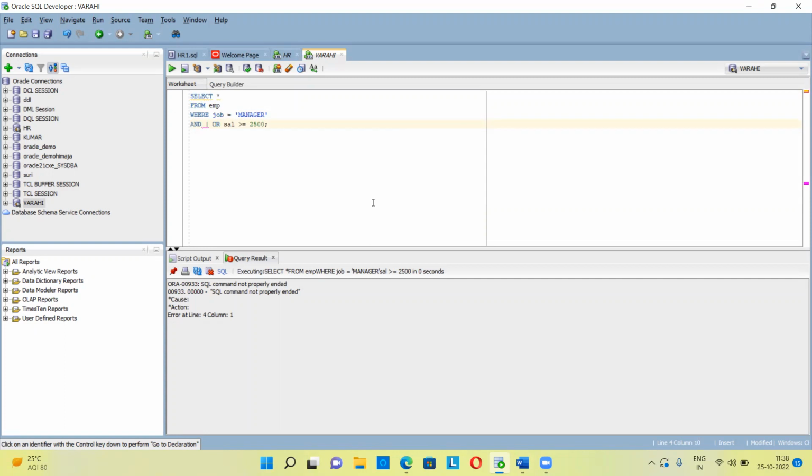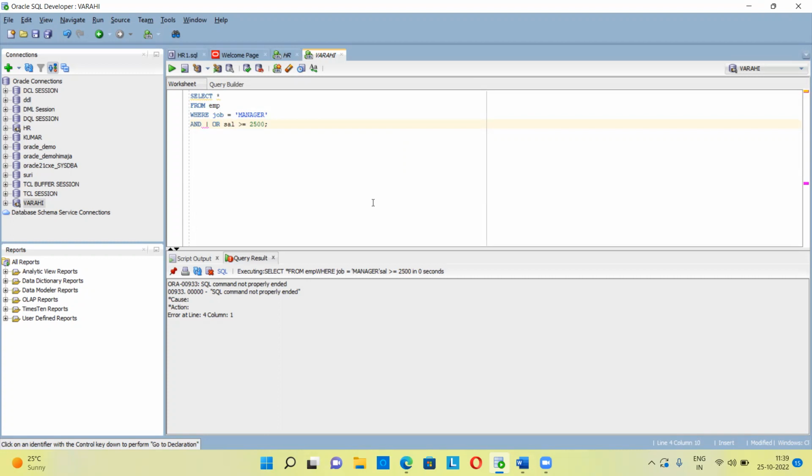When you want to make both the conditions satisfy, then you can go for and. Or if you want to satisfy only either one of the conditions, then you can use or. In our case, if job is manager, otherwise the salary is more than 2500, if one of the things is true then I'm fine, then you can go for or.